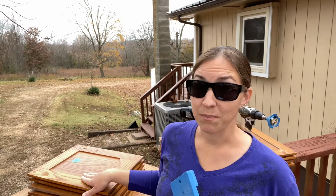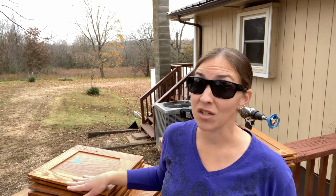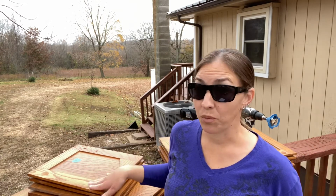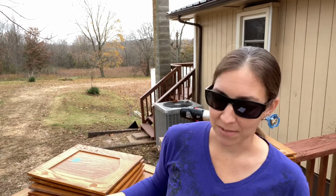First, don't start working on your cabinets before you do the soft close hinge drilling. There's no point in using your cleaners, in sanding, in painting, and doing any of that until you do this first. It's a messy job. It's going to leave debris all over them, and it will ruin any of the finish if you refinish them first. So first things first, drill the holes before you move on to any other projects. So these are still really grimy and dirty, and I haven't done anything. That just will save you from having to duplicate work, which I did on the first several cabinets.